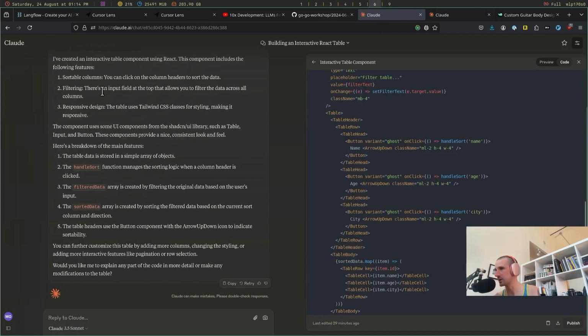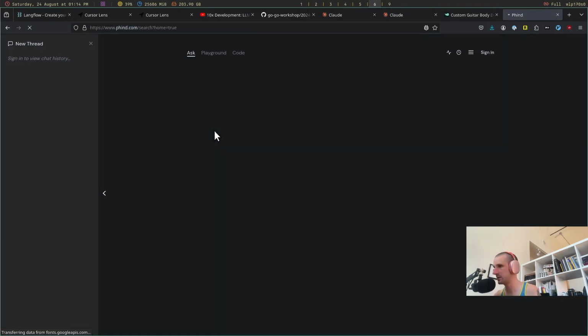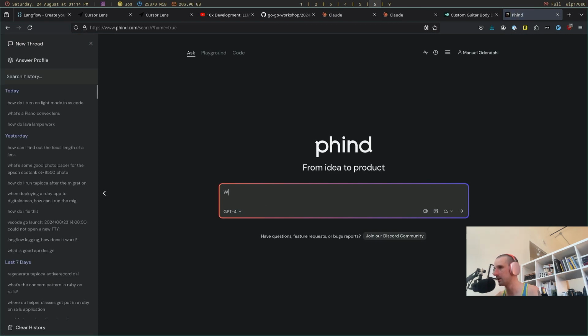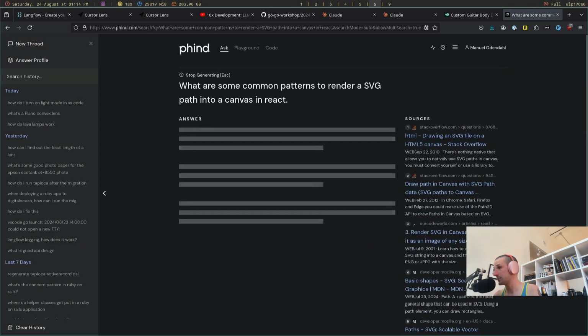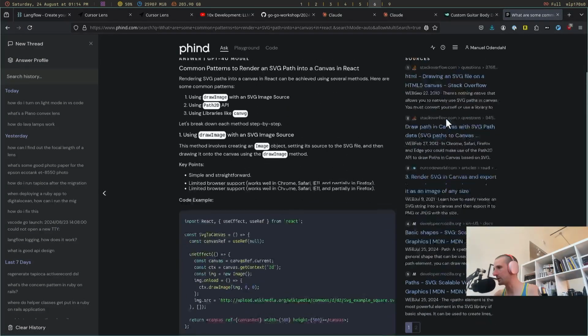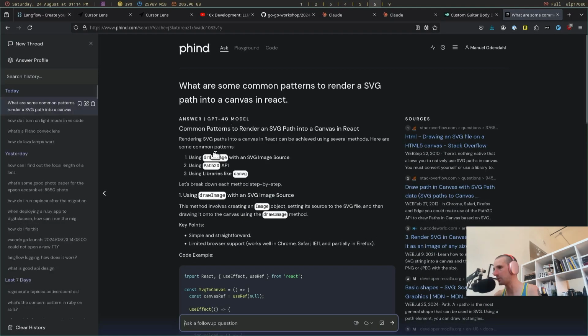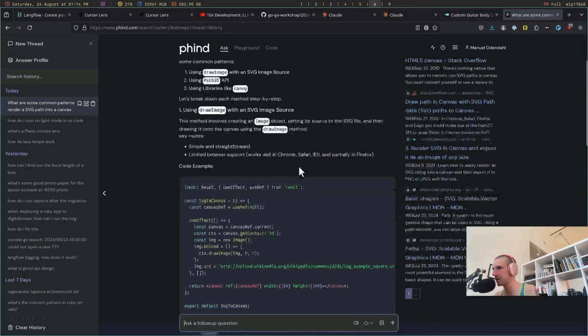And then, since I said that I don't really know about handling SVG in React, what are some common patterns to render an SVG path into a canvas in React, right? It's something I don't really know, so I'm going to use the web to search for it. I'm always kind of skeptical of which sources it uses and how much of its training corpus it puts in here.